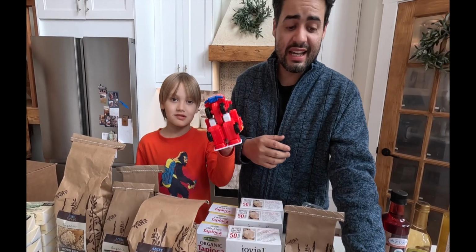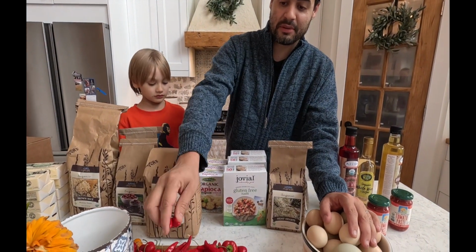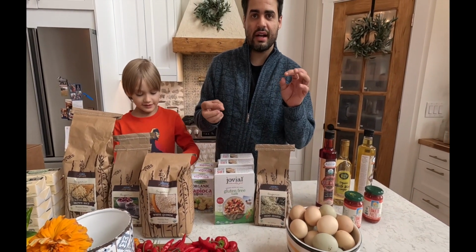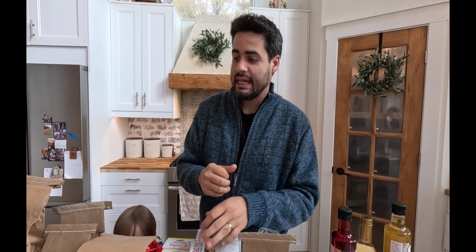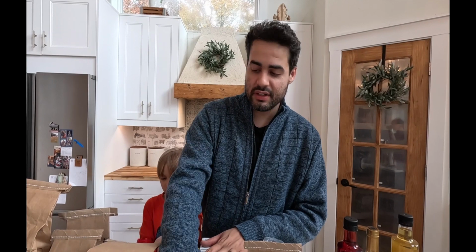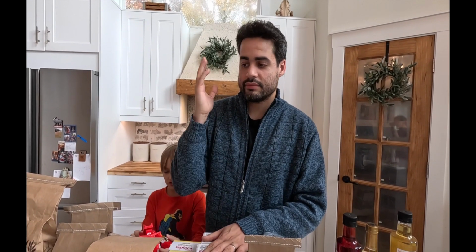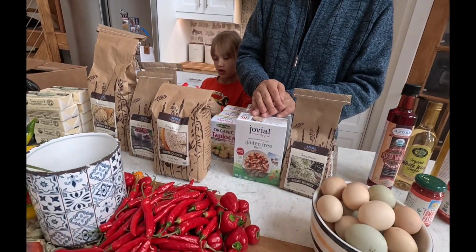So we have a lot of eggs from our chickies, and I made some hot sauce before with these peppers. I think we're going to do a video on drying the peppers, or how we dry them to make the flakes. Red pepper flakes to cook with. And then I have to process and preserve the rest of the fresh peppers, like the banana peppers and these little snackers. I like to cut them up, freeze them, or pickle them. So anyway.